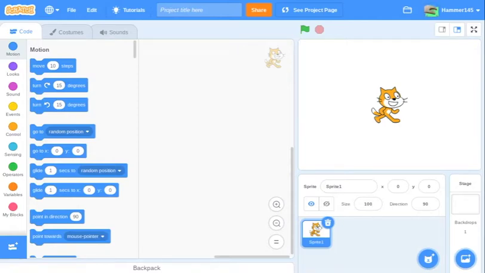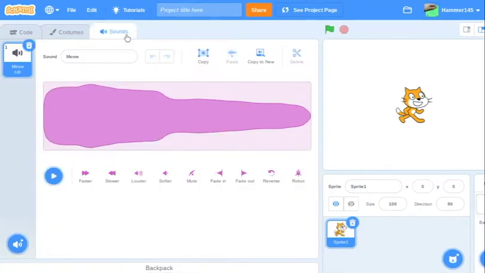So today we are going to be learning how to add a sound to a project. So in a sprite you need to go to the sounds tab at the top. Here you'll be able to see what sounds your sprite has. For this cat sprite, it's already got a sound called meow that makes a meow noise if you press that button.